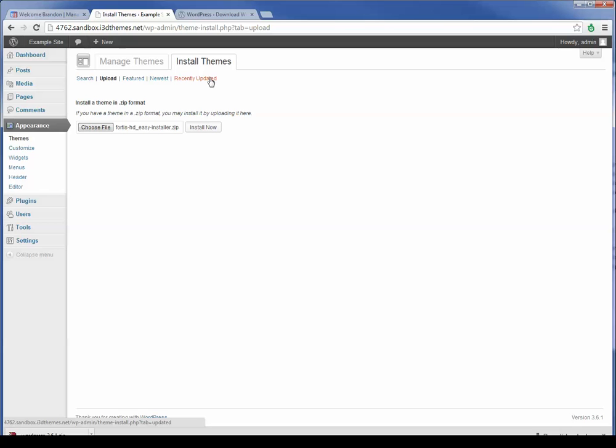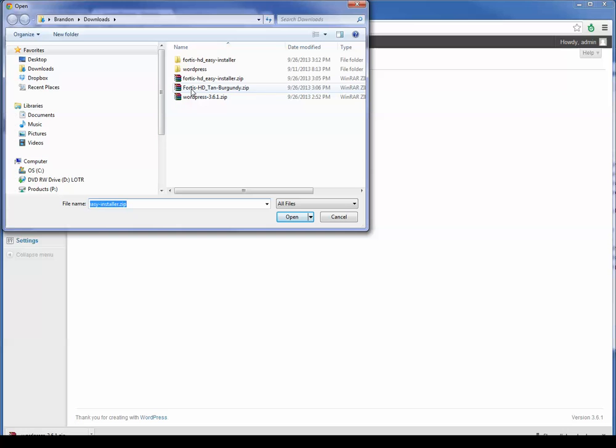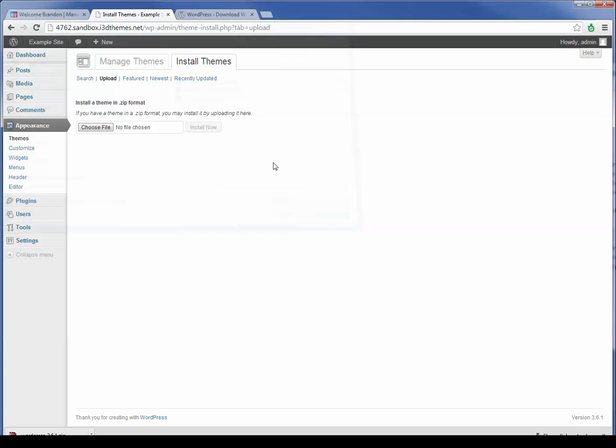However, you could try uploading, if you had it, the full-blown package, but as you'll see here, this is almost 15 megabytes, and most web hosts have a maximum file upload limit of 2 megabytes or 4 megabytes or possibly even 8 megabytes, but usually not much larger than that. And the reason that our packages are so large is because some of the asset files, such as the photos and the images that we include, are a little bit larger. Okay, and it's not a plain Jane WordPress theme.